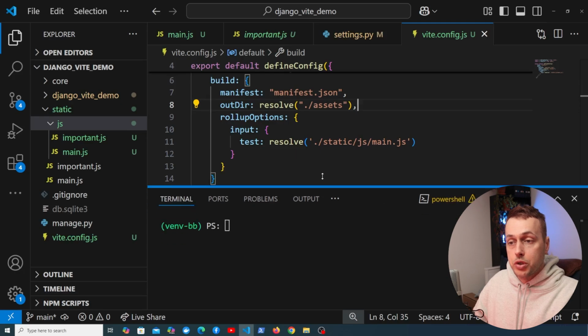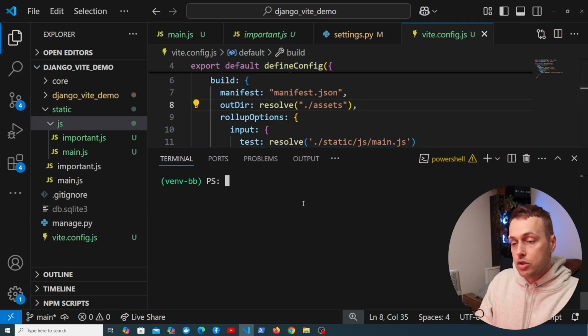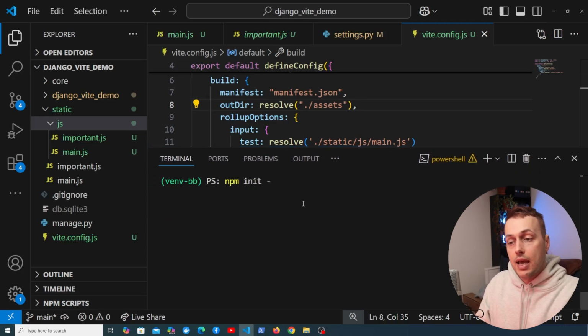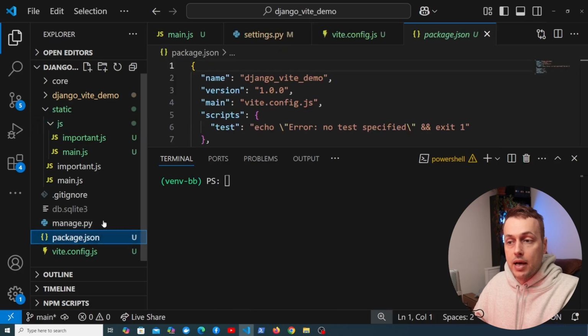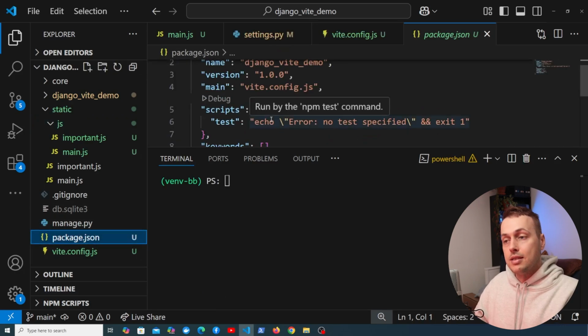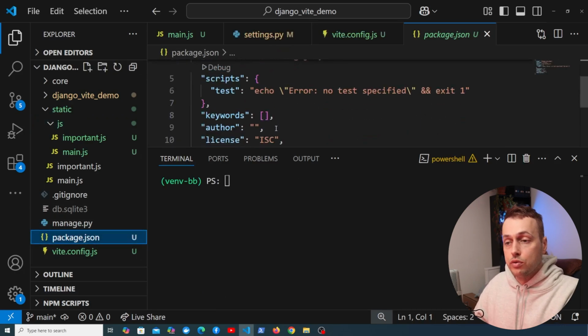Now we need an actual project and we need to install Vite here. So what I'm going to do on the command line is run the npm init command, and we specify -y, which means it doesn't need to take in options from the user. And what that's going to do is create on the left hand side a package.json file, and that's going to contain the JavaScript modules that we need for this project.